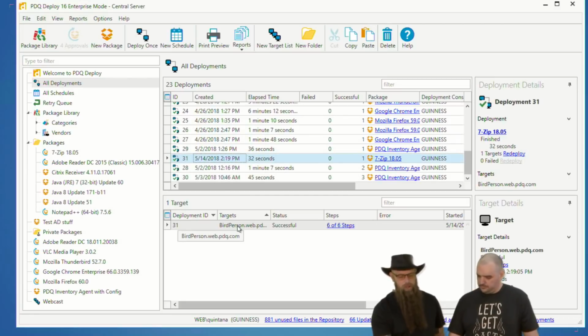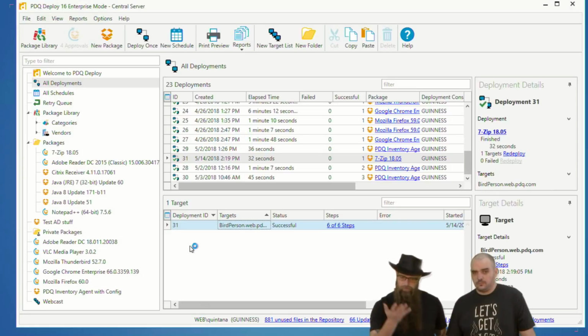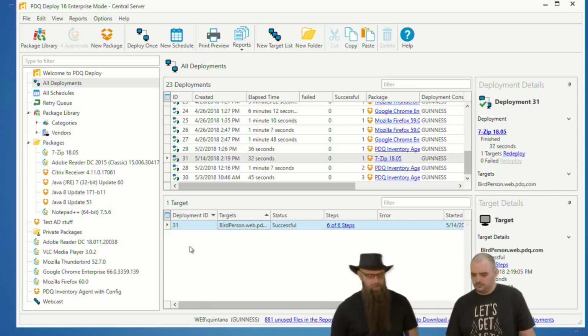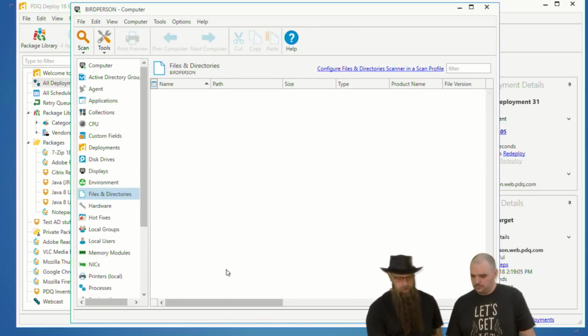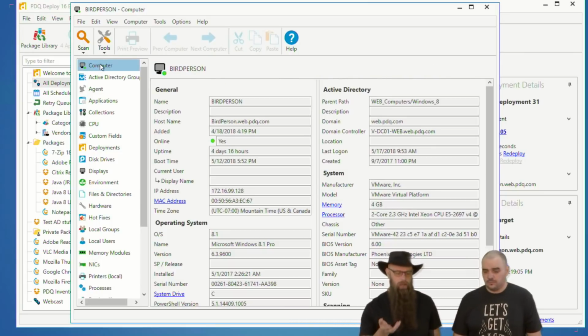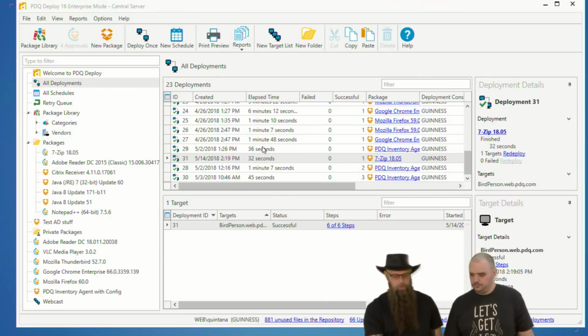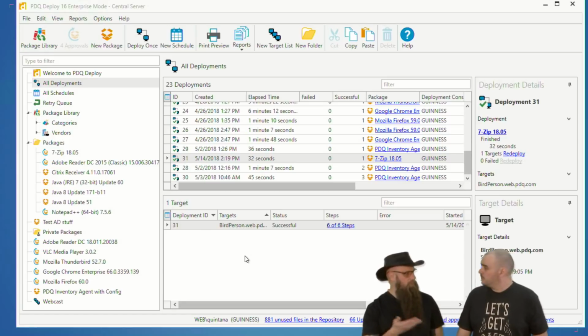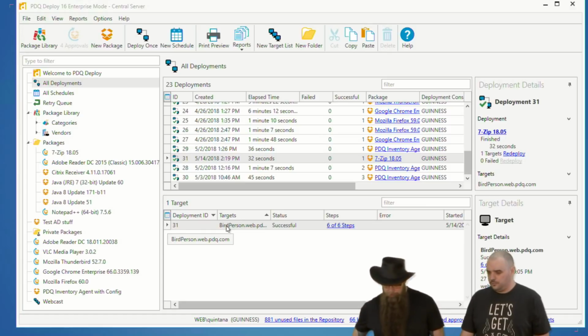Right here. This is where you can right-click on a computer, and if you have inventory, there's a little Open in PDQ Inventory, and then it will just do that. It will open up Inventory if it's not running yet, if that computer exists, and there it is right there, and you're opening Bird Person. So if you have Inventory and that computer exists in Inventory, you can just do a one-stop shop. This really helps on those computers that have failed, and you're trying to do some troubleshooting. It just saves you a couple of steps.